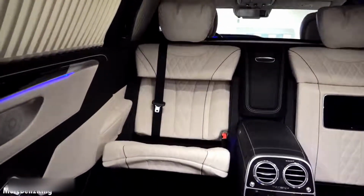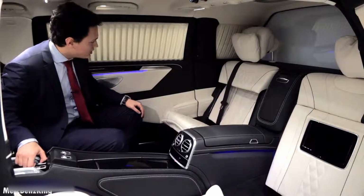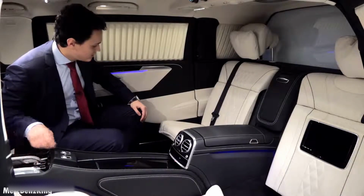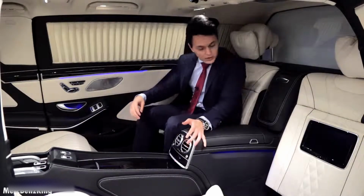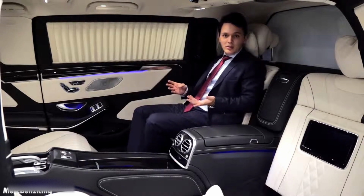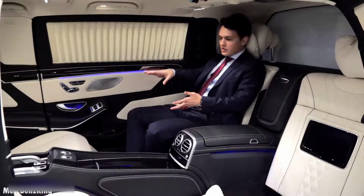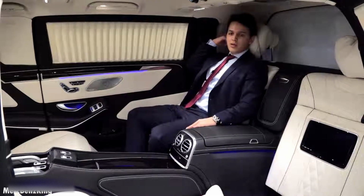So let's have a look. That automatically comes down, the headrest adjusts, and the back is in its position. So let's sit on the other side. All right, so it's a little bit more firm, not very comfortable in my opinion, but I do have enough room, especially when that seat is not laying down as it is right now, but just normal. And I also have a very soft pillow for my head.